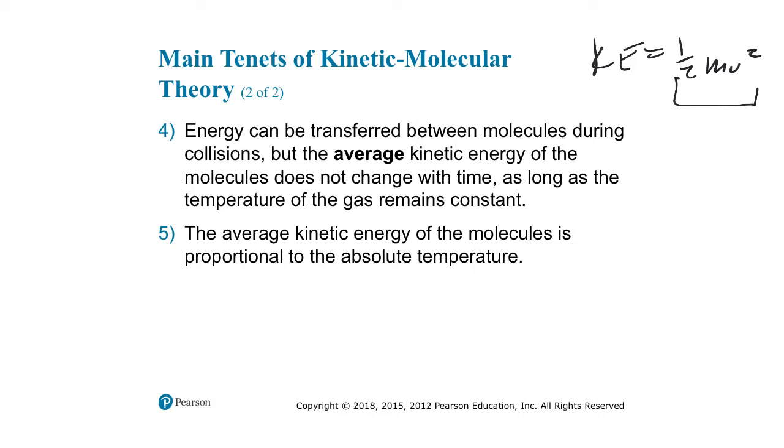If we change the temperature of a gas, what's going to happen is we'll have more kinetic energy for the molecules to distribute through their motions. So that'll lead the molecules to having a higher velocity if the temperature is increased. In fact, temperature itself is a measure of the kinetic energy of the particles. So the average kinetic energy of the molecules is proportional to the average temperature. So if you increase the temperature, you increase the kinetic energy of the particles, you therefore increase the velocity of those particles, as of course the mass of the particles would not be affected by the increase in kinetic energy. So change the energy, you make the particles move at a faster velocity as a result.